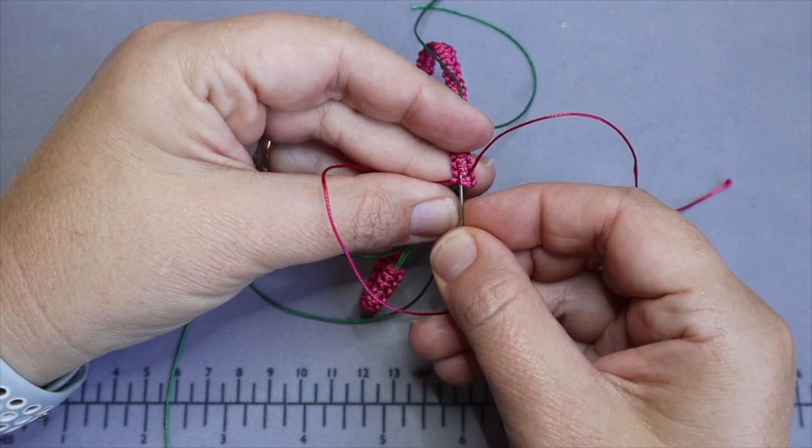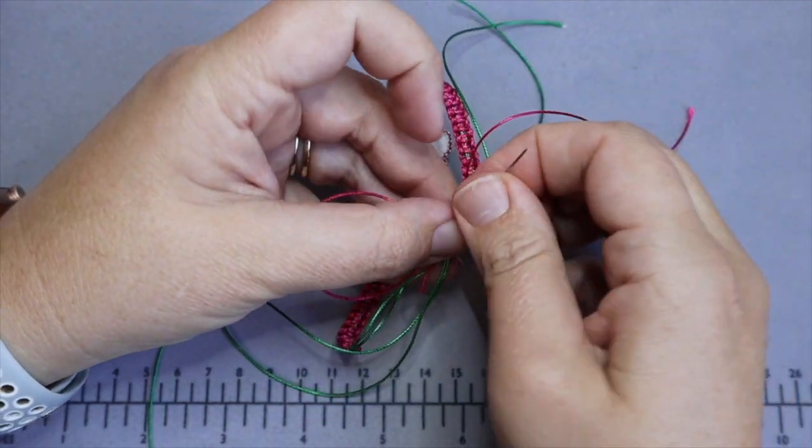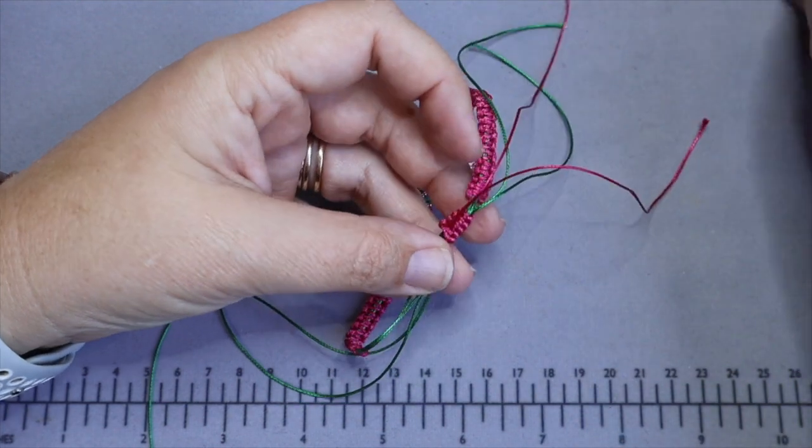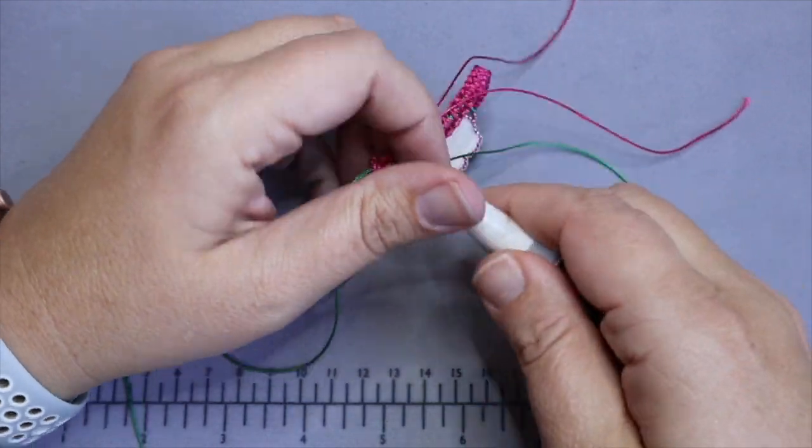So I'm going to stitch under here. There we go. All right.